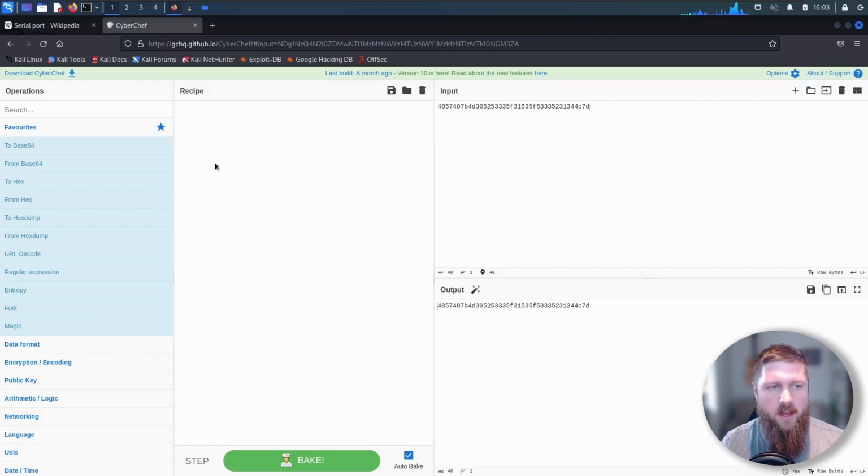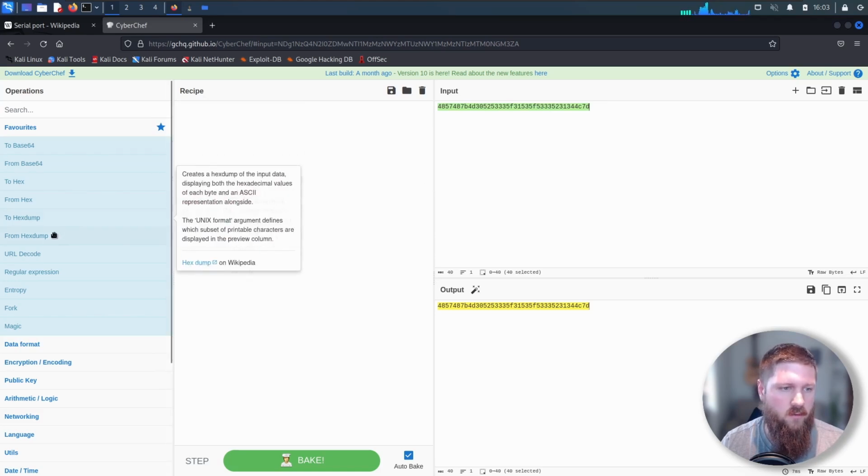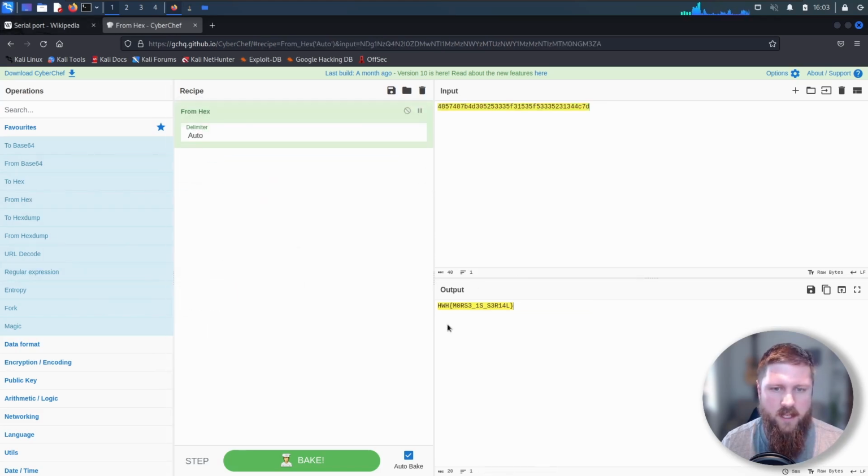You can try the different encodings. When I look at this one, I can just see right away that this is a hex encoding because we've just got all of the hex digits in here, 0 through 9, and then the letters A through F. So I'm just going to go From Hex here, drop the recipe in here, and then look at that.